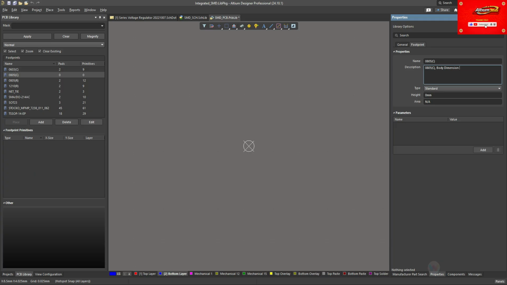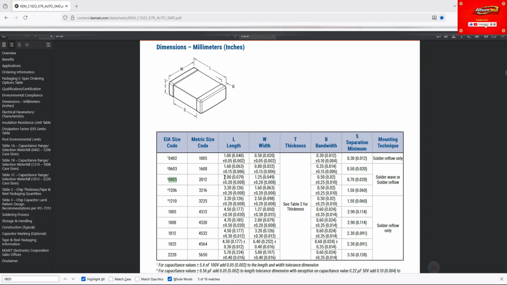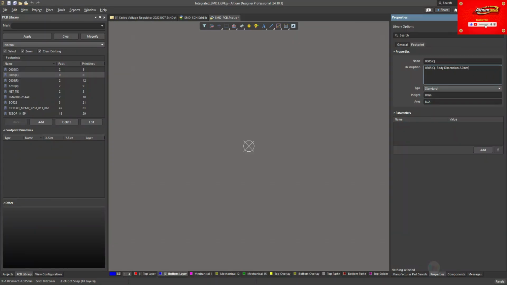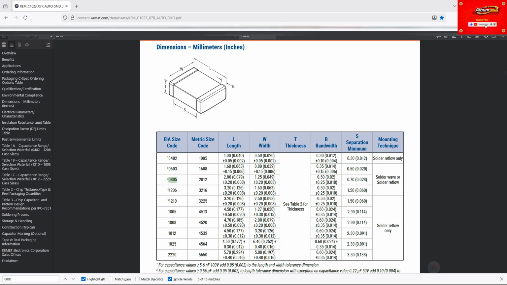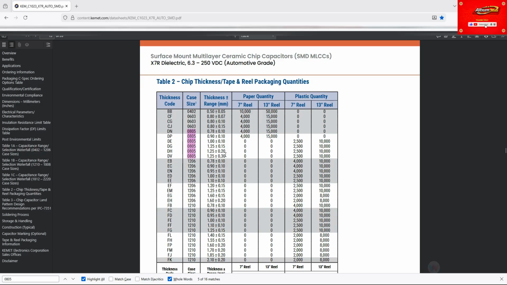The body dimensions of the capacitor, just let me check here, 2.2 is the maximum and 1.25, so 2 millimeter by 1.25 millimeter. Yeah, and the height is 1.25 plus minus 0.3, that is the maximum tolerance.